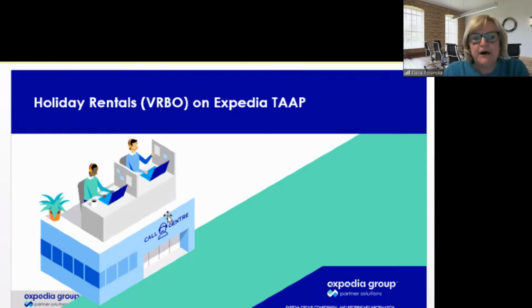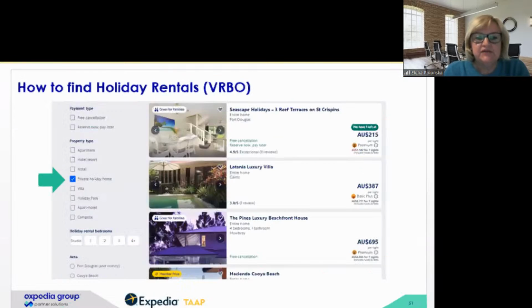Also, apart from standalone hotels, normal hotels, we have holiday rentals, which will appear as VRBO. These are apartments or entire houses that we have a lot of on our platform. They will show in a normal hotel search where available in the destination. So if your client is specifically looking for a private rental, you can use the filter to select holiday homes or apartments and filter the number of rooms or amenities.